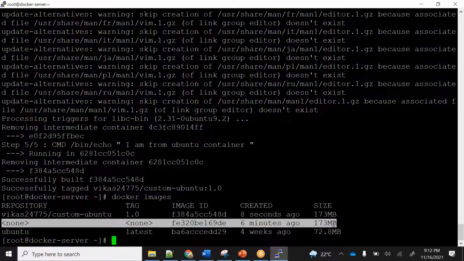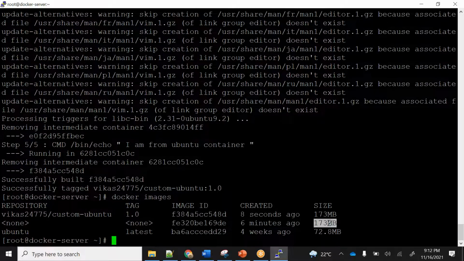So many a times what happens is that if you keep running the same command again and again, a lot of such images will get generated and will be sitting in your system, and obviously it will make your system slow and ineffective. So you have to take care that whenever you are running such things, rename it properly.